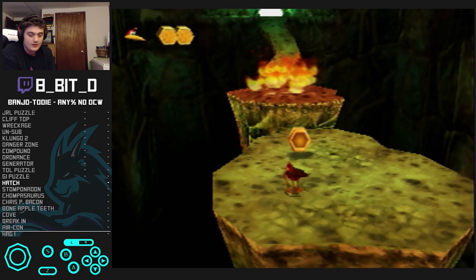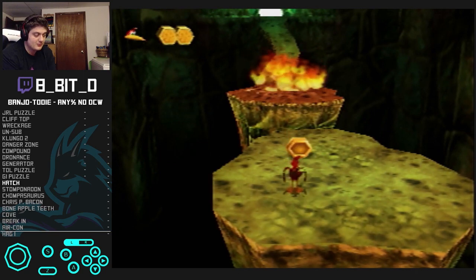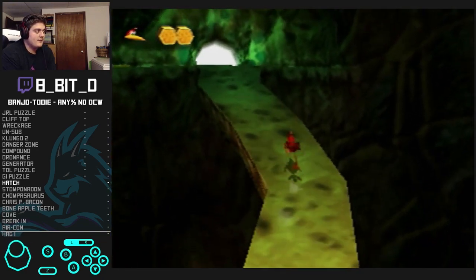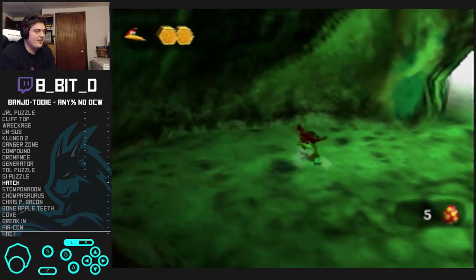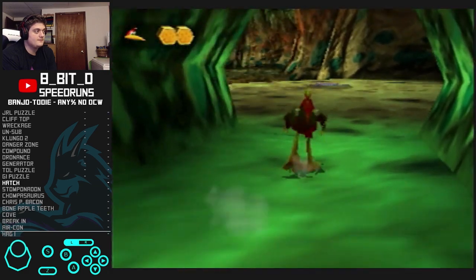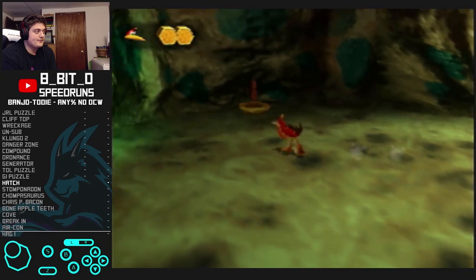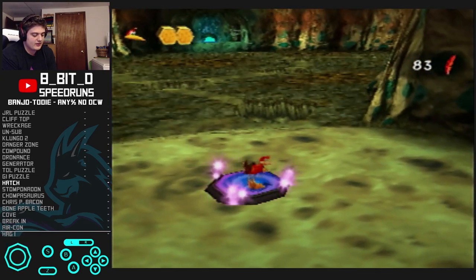And now because we're doing no DCW, it's pretty important that you retain your health, so we're going to have to jump around that bonfire as well. And it's the same thing. Jump off, and wing whack back. Now if you did this quickly, or in any sort of fashion, you should be having that clockwork egg spawn. And we're going to go back out to the stomping plains.